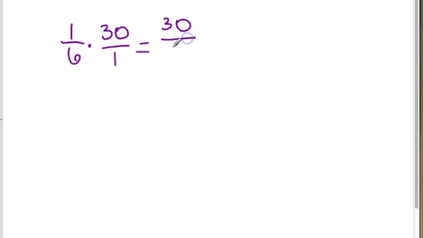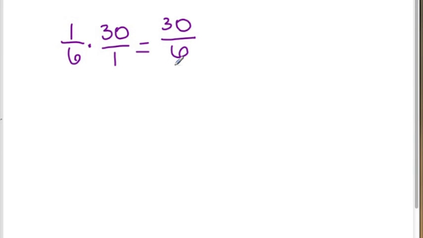So we're going to start with a quick review. First thing I want you to write is we're going to do a fraction times a whole number. 1/6 of 30. I want you to take a minute, figure that out, and then pause the video and come on back and check your work. Thanks for pausing. Hopefully this is what you've done. Multiply straight across. And this is what you've got.